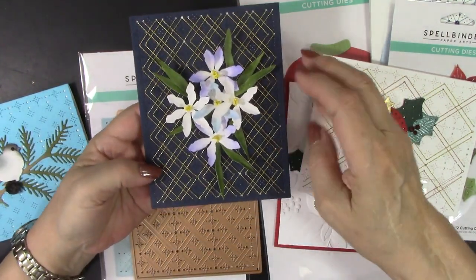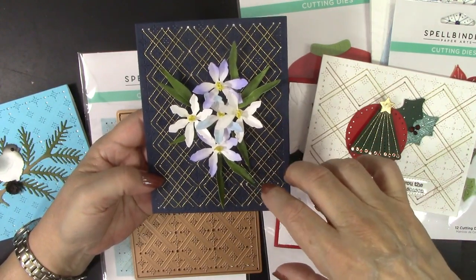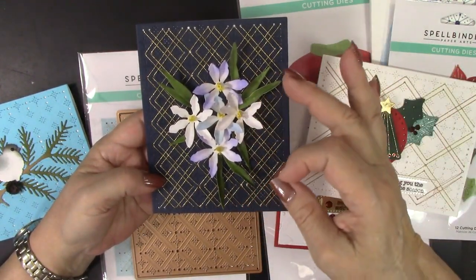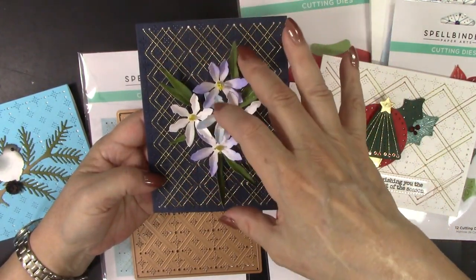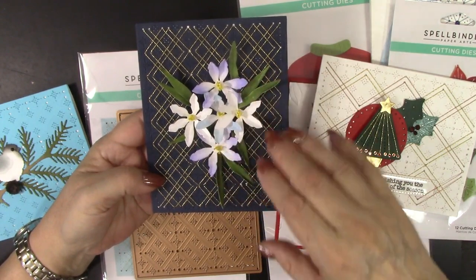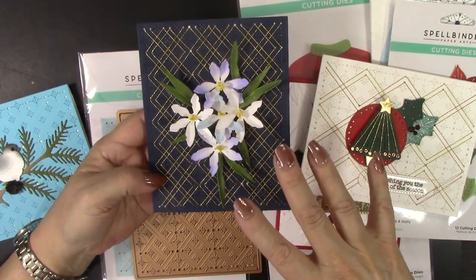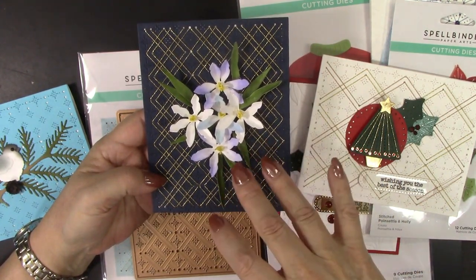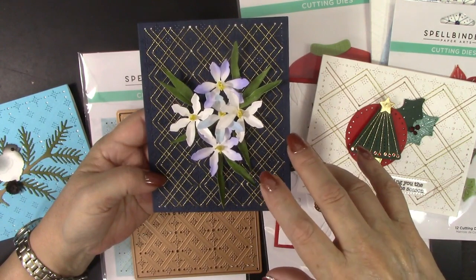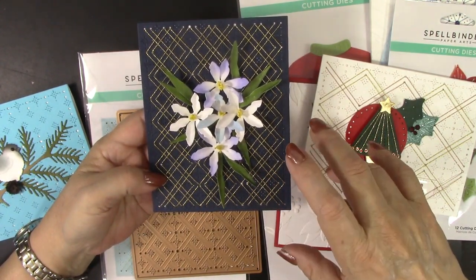This first one here, I stitched the whole background, and it doesn't take very long at all. The lines are right on the die, and they're long stitches, so it's very easy to create the whole background with the stitching and then put these gorgeous flowers on. Now, I'm not a flower shaper or a colorist, but I was able to make these after watching her expert videos. And of course, on the Spellbinders website, you can get links to those.